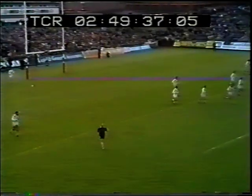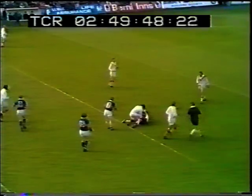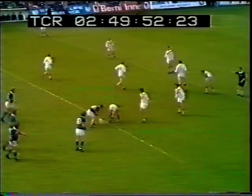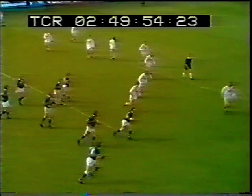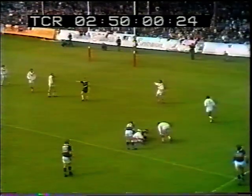No, we haven't got any time. No, I don't think he can get in the clear, but it was a good interception. He palmed it up, and then he took it again. He looked to see where the cover was. Obviously, there was nobody on his side to help him. He was standing back. But it was a useful one, was that? Out of more than a useful game of Mal Mason.